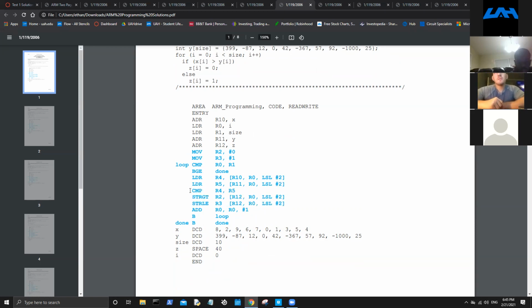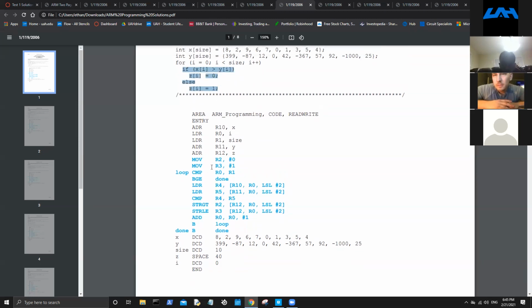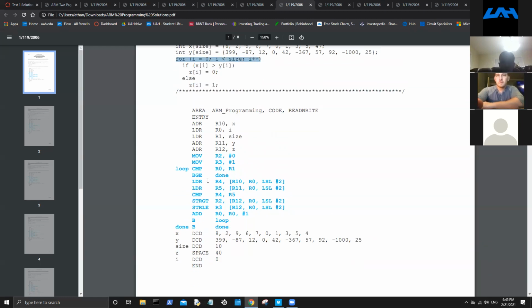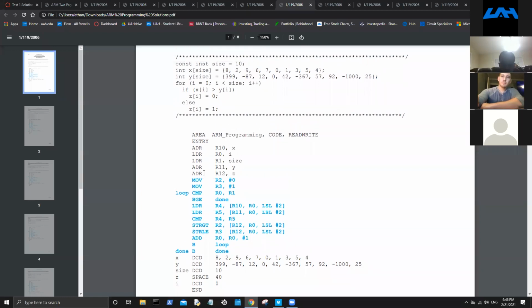Because functionally in this code, the most important part of this loop is the if statement, the actual logic. In terms of ARM assembly, a for loop is very, very easy because you simply use a label, a compare statement, and a branch statement. Then you're done. And then you just initialize those at the bottom.